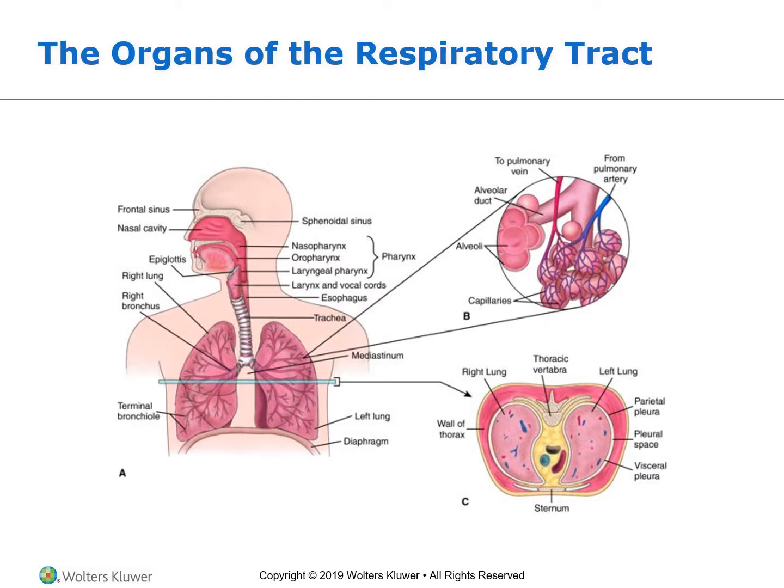Now, if you look at this picture, what you can see is that the lungs go from the base at the level of the diaphragm to the apex at the top, just above the first rib. And the heart lies right between the right and left lung. Each lung is divided into several lobes. The right has 3 lobes, the left has 2. So I always try to think of the right, that's my stronger side, so I have more lobes there. I have 3 lobes there and 2 on my left.